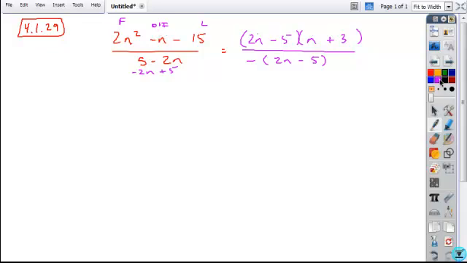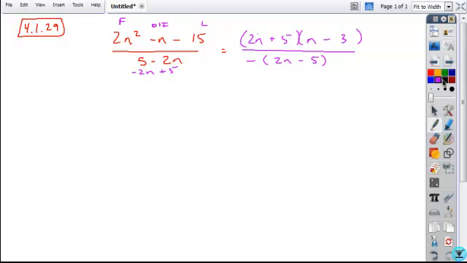Okay, so what we see is it's not this set of signs. It's going to be the reverse of this. Let's test the reverse, a minus and a plus. So now when we look to FOIL, we have our outer product of negative 6n, our inner of plus 5n. Does that now give us a negative 1n? Yeah. So these are our factors.